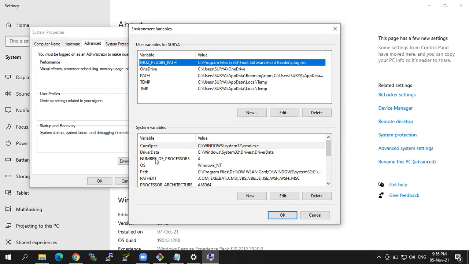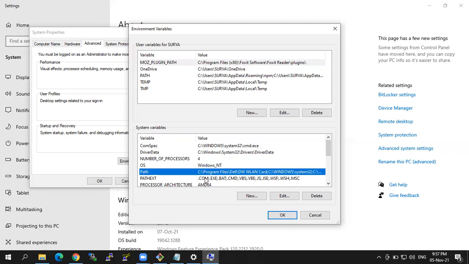Here you can see two options: user variables for Surya, and system variables. You can give the path either here or here. If you give the path in user variables, only this user can access the application, whereas if you give the path under system variables, any user can access the application. In the system variables, the path option is there.